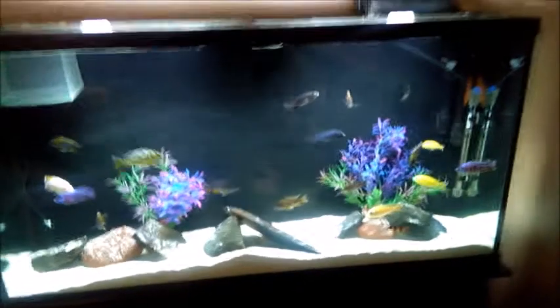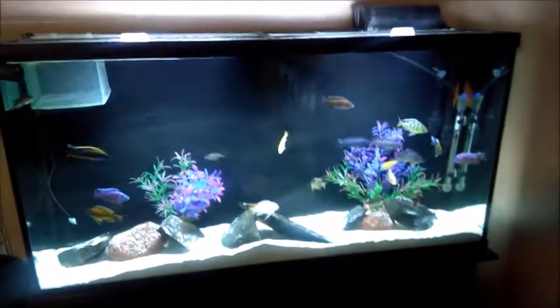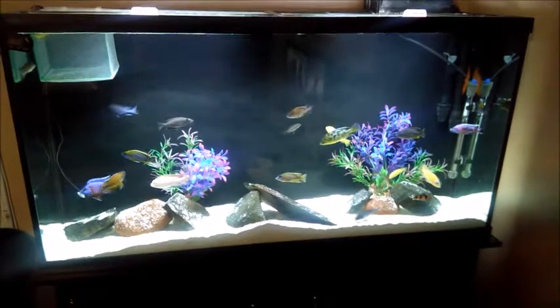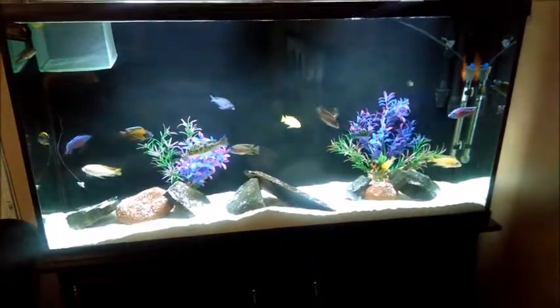It's time for teardown. I'm going to pull all the water, fish, and everything out of there. I've got two tanks here — 215 gallons — with some sponge filters to hold the fish while I pull the old stand out, put the new stand behind it, set my new tank on it, and then fill it back up and get the fish back in. Hopefully I can do it without too much stress.